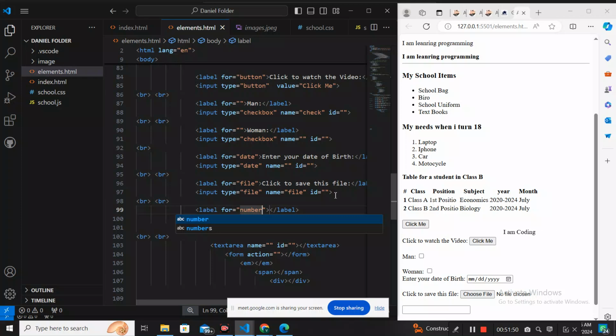For number, let's see, enter your age. Enter your age. So if you check now, you see the number, enter your age. So the importance of this number is, if you click on the box, what did you see inside that box?